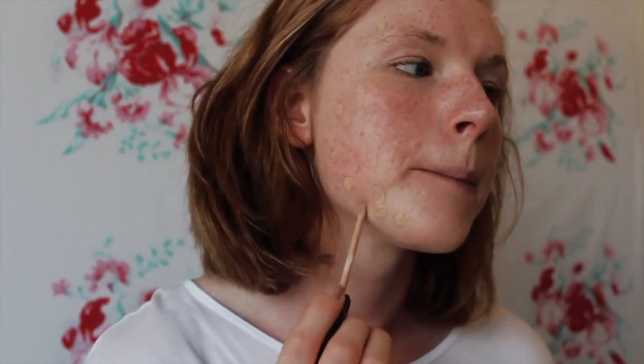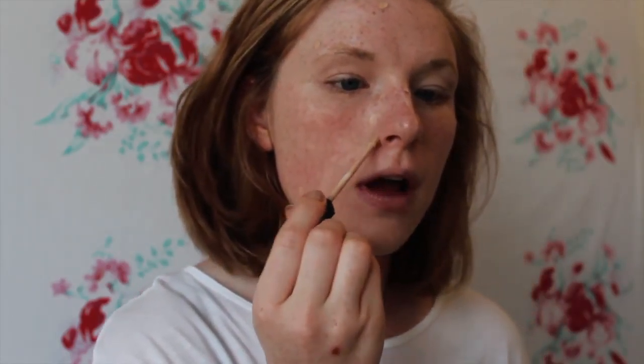Next, I'm going to be using my Maybelline Fit Me Concealer in the shade 10 Light, and I just dab that a little bit on the perimeter of my face, and then also wherever I have any little blemishes or I look a little red, because the BB cream doesn't give you full coverage that a foundation truly would. Now I go ahead and put that over my eyes as well, just to get a little bit of a base on there, and my under eyes, of course.